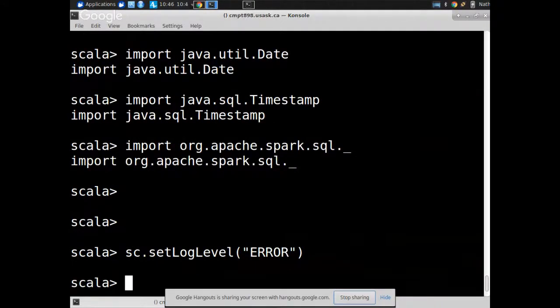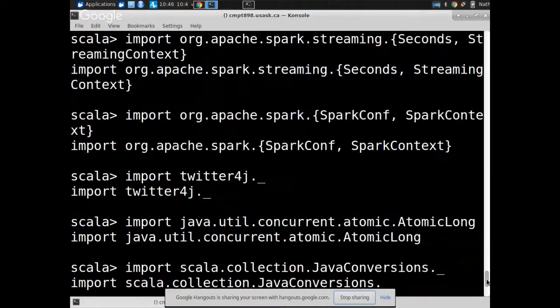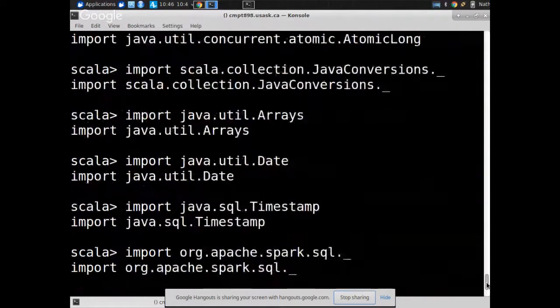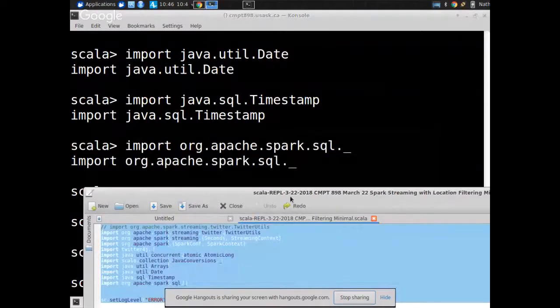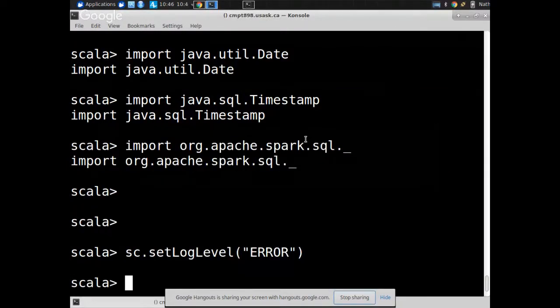If you go to the Moodle site, those in the class, you will find there's a file that I've posted there called Scala REPL 322 2008 March 22nd Spark streaming with location filtering on Moodle. If you click on that, you can download it. And you will need to replace my credentials with your credentials, okay? Or else bad things will happen.